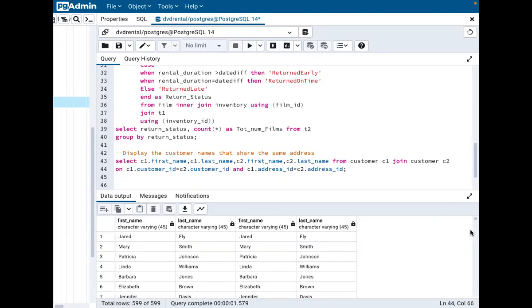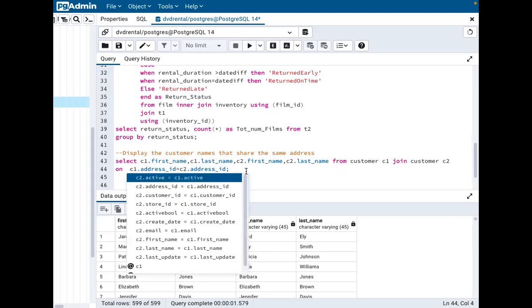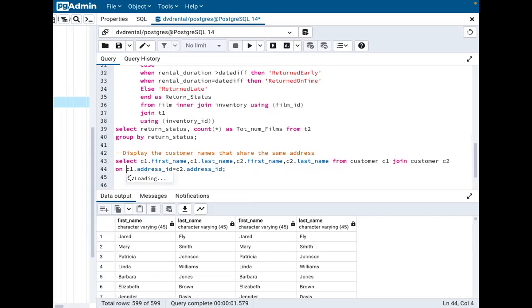The customer ID should not be the same. Yeah, I mean, address ID is the same. So what should we give here, the same symbol? Remove that ID. Then keep only one. C1 address ID is equal to C2 address ID.